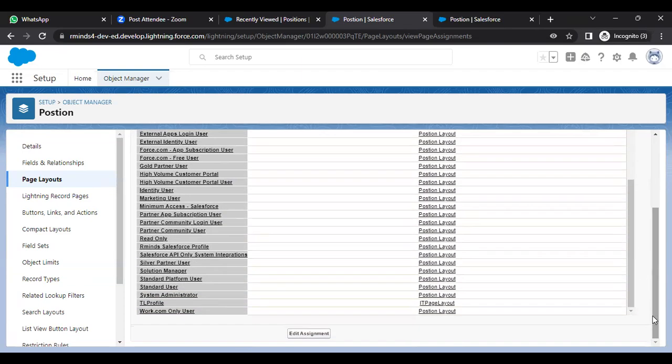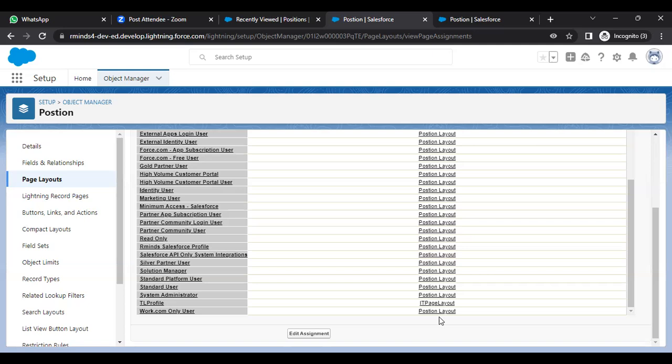So in a real-time scenario, we create multiple profiles. Let's take our normal example of 10,000 employees. Yeah, 7,000 of them were sales profile, 2,000 were marketing, and 1,000 were service. So I'm creating three different profiles: sales profile, service profile, and marketing profile.